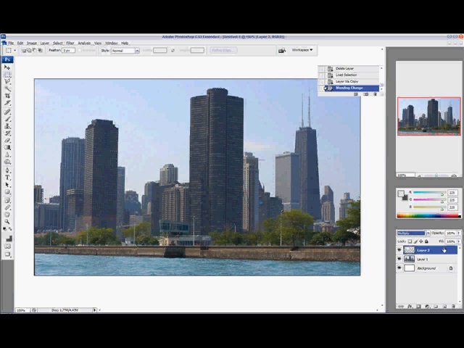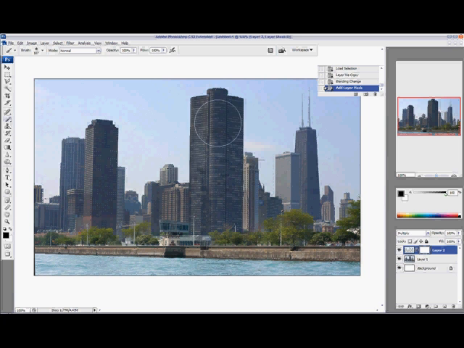I like the way the sky looks right now, but the lighting in the buildings looks a little unnatural and sort of hazy. So what I'm going to do is create a quick layer mask. Go ahead and select the gray box with the white circle in it at the bottom of the layers palette. I've got it right down here. We're going to click that, and this is going to enable us to restrict the multiply effect just to the sky. Make sure your color down here is set to black, and choose a paintbrush, and then just paint over the areas of your foreground. You're not going to paint black on the image, but what this does is it tells Photoshop to mask this area, so the multiply mode won't be applied at all, and it will just look like it did out of camera.